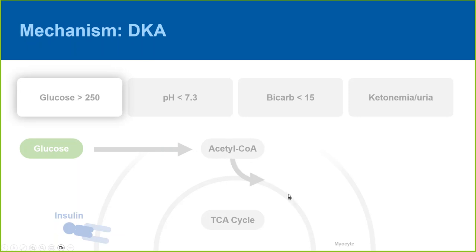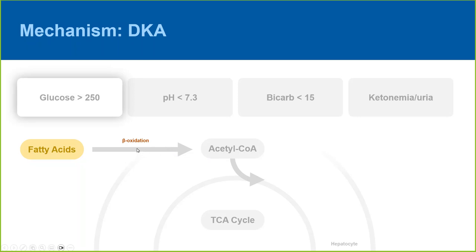which can drive our Krebs cycle and produce some energy. But for patients who don't have insulin around, that glucose transporter stays bound to a vesicle inside the cell. The glucose can't get inside the cell, and then our body looks for other ways to generate acetyl-CoA to drive the Krebs cycle. And the next molecule up is fatty acids, which get broken down to acetyl-CoA via beta oxidation.